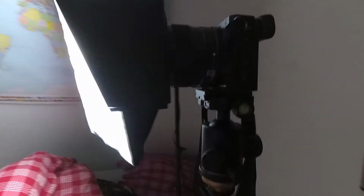Now the next thing, the cool thing about the A6000, it's a mirrorless camera, so it lets me change the lenses on here. So I put in a lens that is Sony E-mount. It's a Sony lens with f1.8, which gives me a nice blurry background if I choose to not do the green screen things here. And it also is good for the length of the room. So if I had a 50mm, it would get really crowded because I have to go further away from the lens and from the camera.